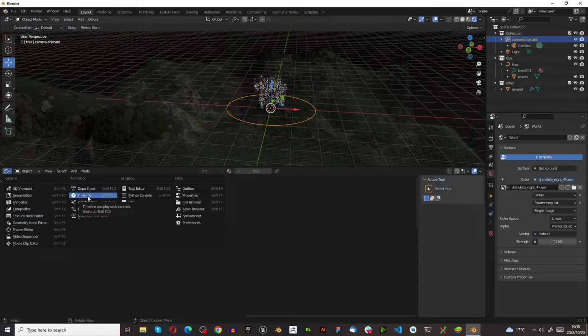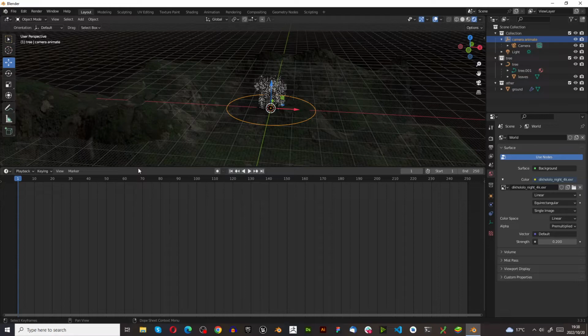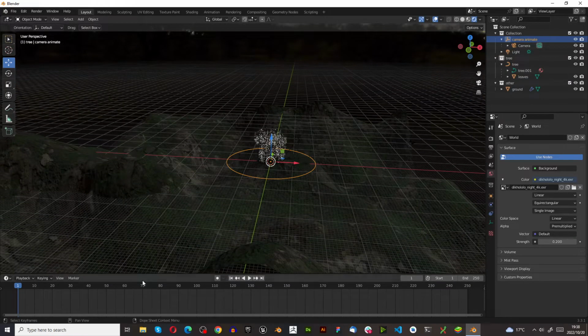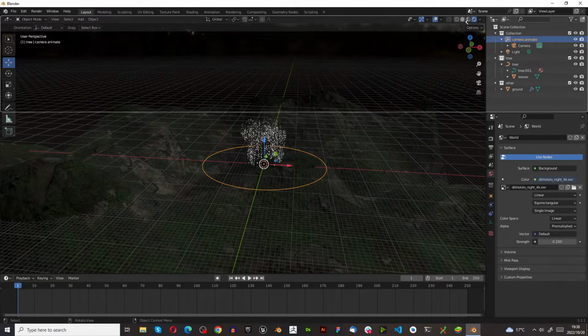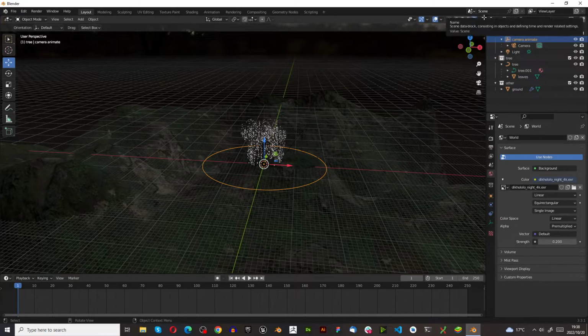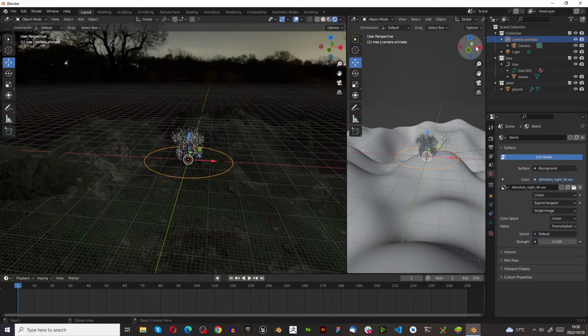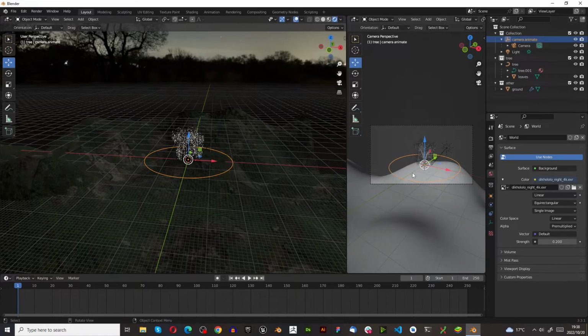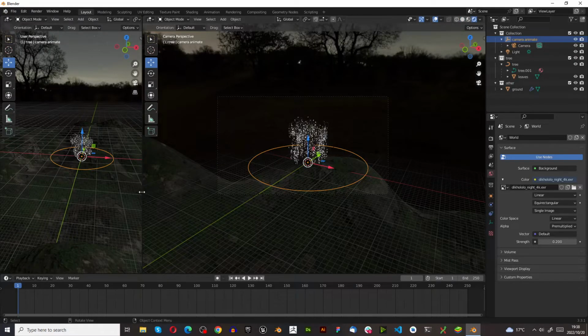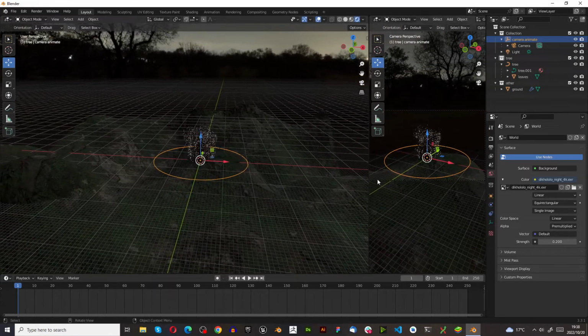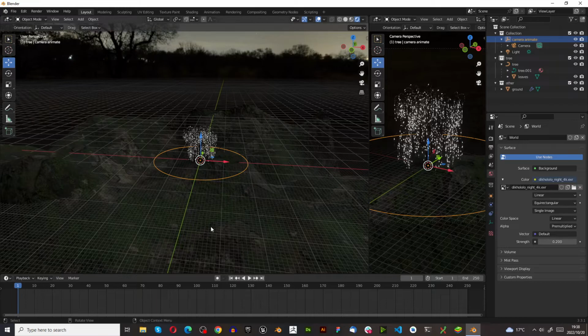Let's see. We're going to go to timeline. Bring this down. And oh no. Ooh, hold on. There we go. Gonna go over here. Let's zoom in. And let's also make this render view. Okay, cool, we've got that. We probably should have made this multiple colors. We could, but I'm not gonna, I'm going too far as it is.